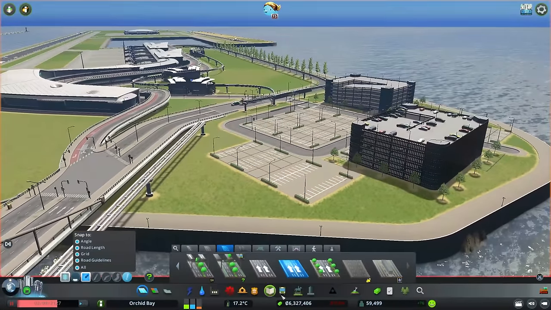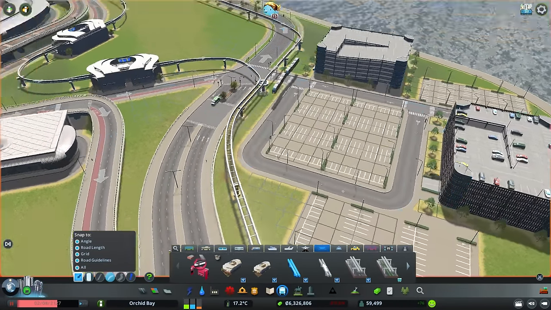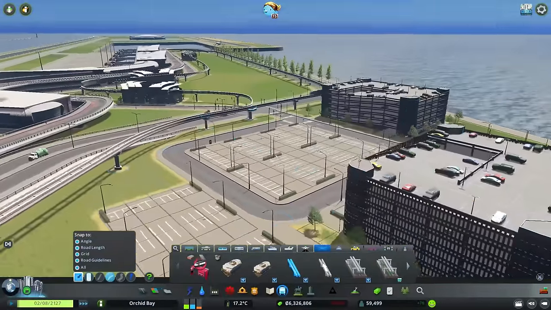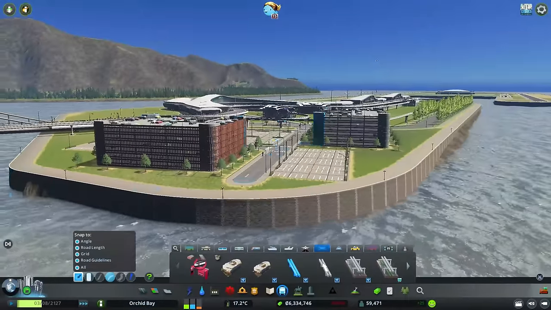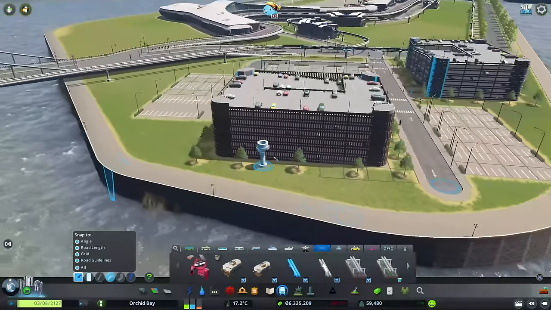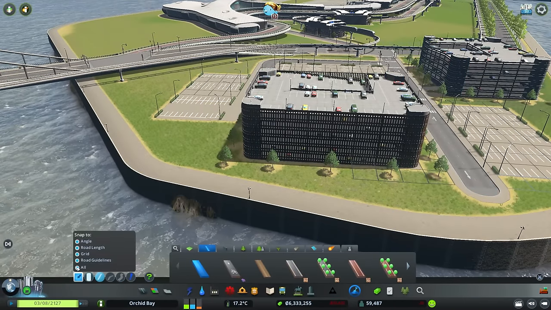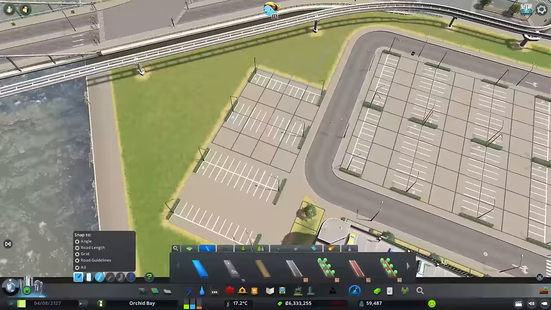Fabulous. And then, obviously, let's do that one as well. Cool. So, the monorail will return to its line. And that gives us some decent car parking spaces here. I think some trees and a bit of pathwork around this to help blend it in would go well, because I find those car parks can end a little bit abruptly sometimes.